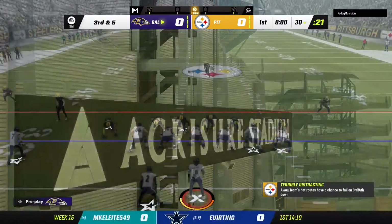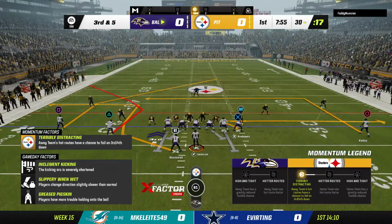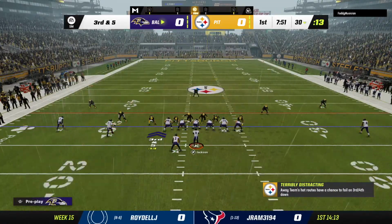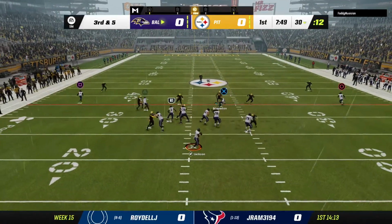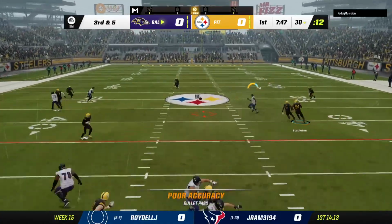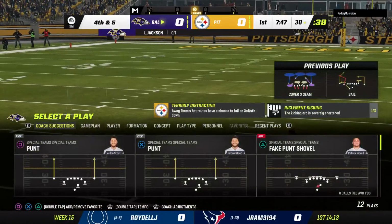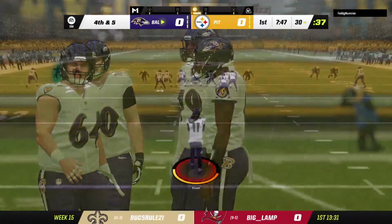This defense for the Steelers was very good in the victory a week ago over Cincinnati. As in any game, takeaways are always a big key. They're always discussed on defense, there's an emphasis there, and they came away with 3 interceptions in that game. Now a 3rd down throw, but it misses the target, incomplete.